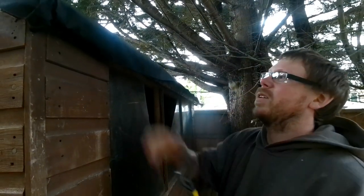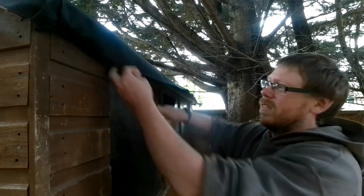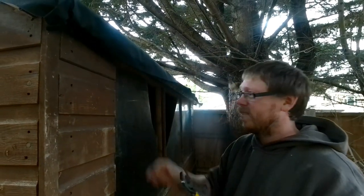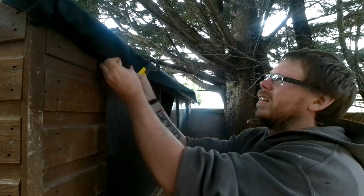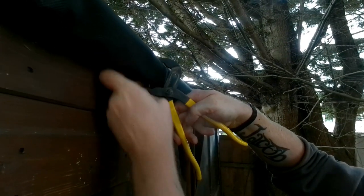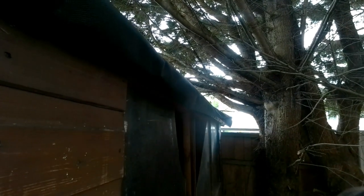Alright guys, a top tip for when you are putting these roofing felts on — get yourself a pair of these. Instead of trying to hammer upside down and risking hitting anything like the glass — I know this one's already broken, but that one's not and it's not worth the risk — just get your pin, pull it nice and tight. Once you've got it started to bed in, you just squeeze and it pushes in. So no messing about with nails, no knocking about, and it just pushes it straight in.